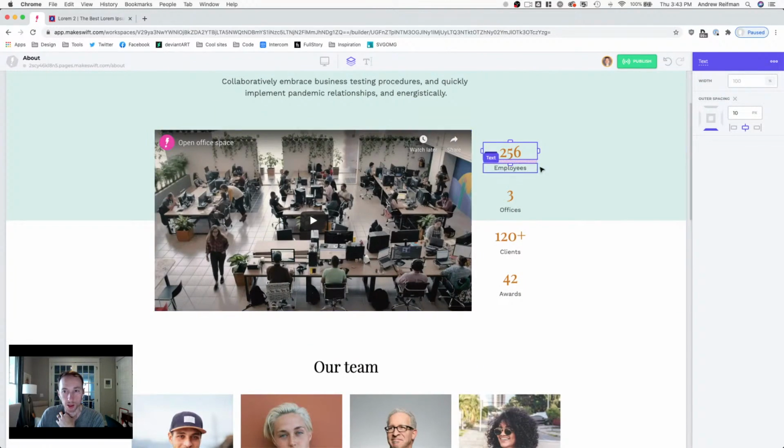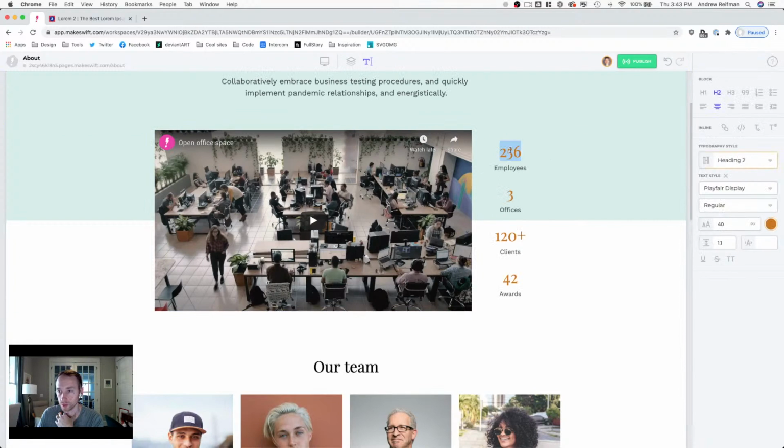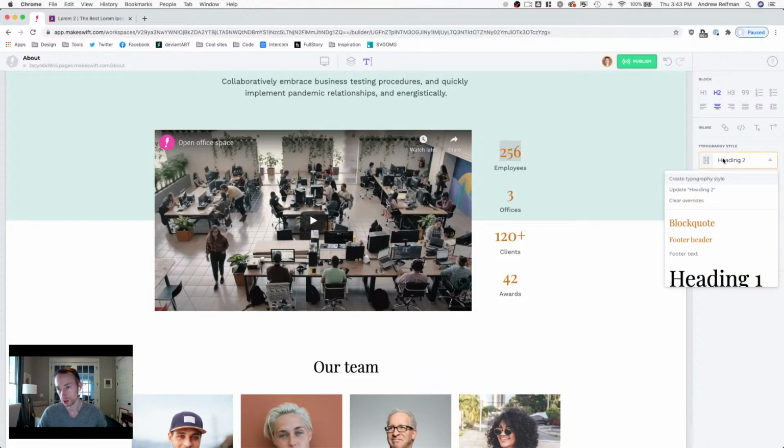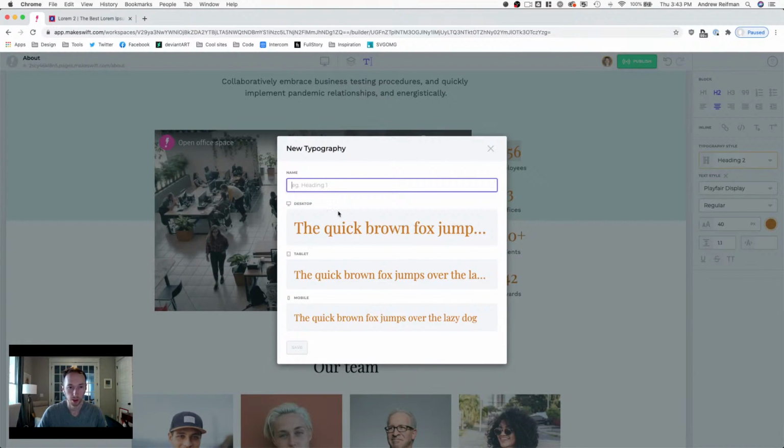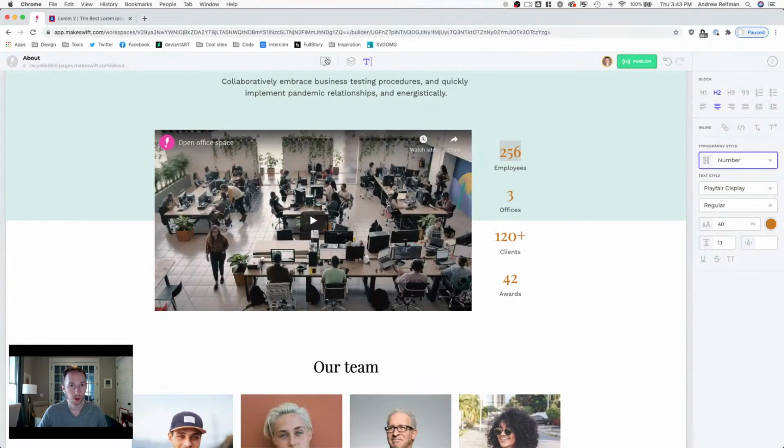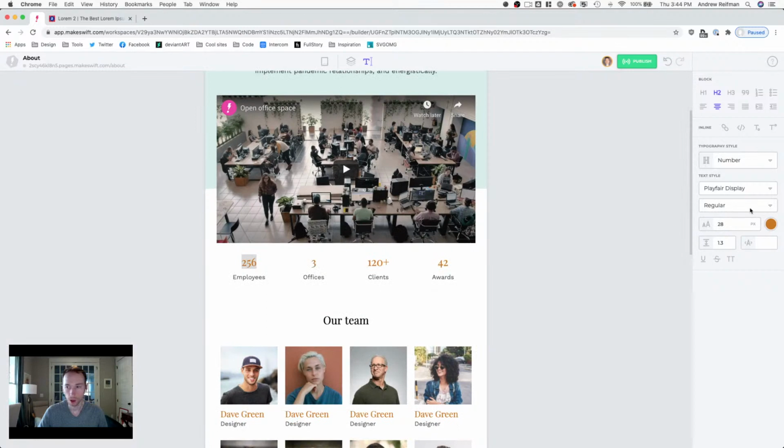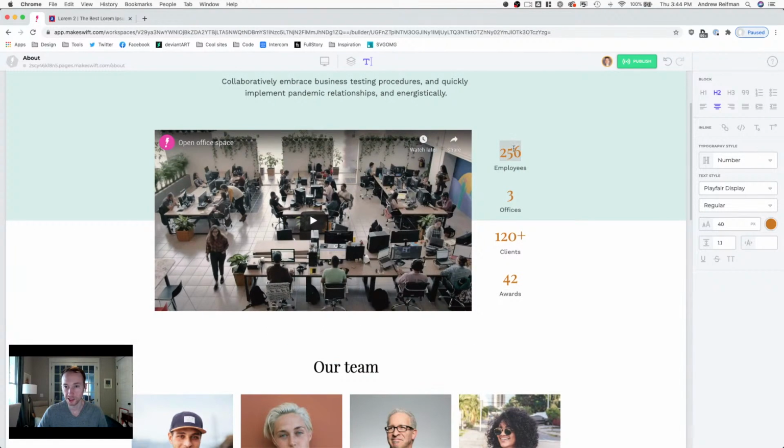And let's see. So if I look on desktop, let's go to the content mode. Let's go ahead and create another typography style, because I want these to be a little bit different. Let's call these numbers, or say number. Switch back to tablet. I want to keep these larger, so I have them on desktop.